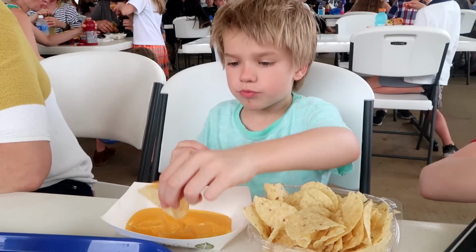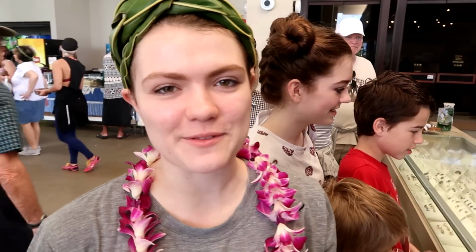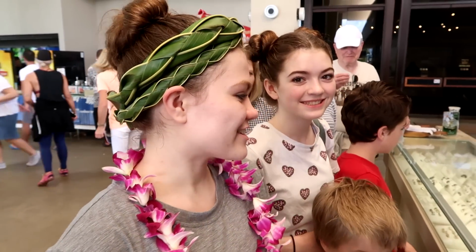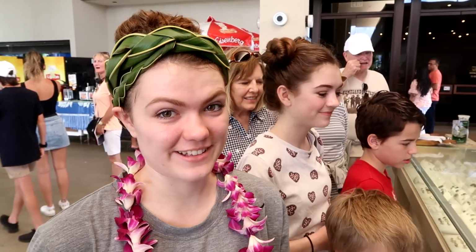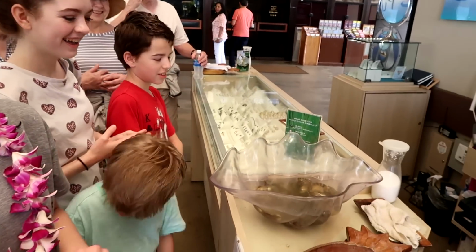Okay, we're gonna go pearl diving and see what color pearl we get. So there's black, lavender, pink, and white. And we have no idea what we're gonna get. What one do you want? Actually, I think I'd be happy with any of them. The black, though, is the most rare or the most desired one. Okay, so you're going to get a black 10 millimeter perfect condition pearl. Right?